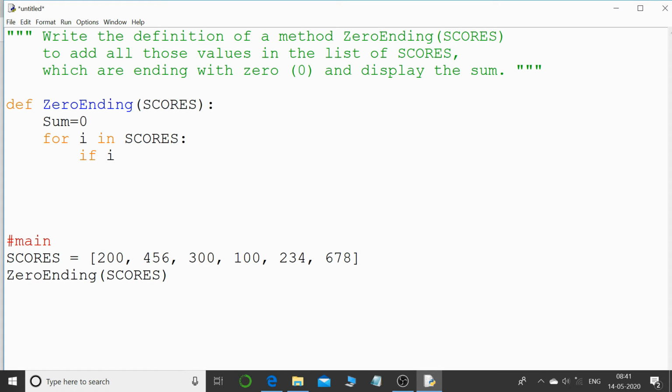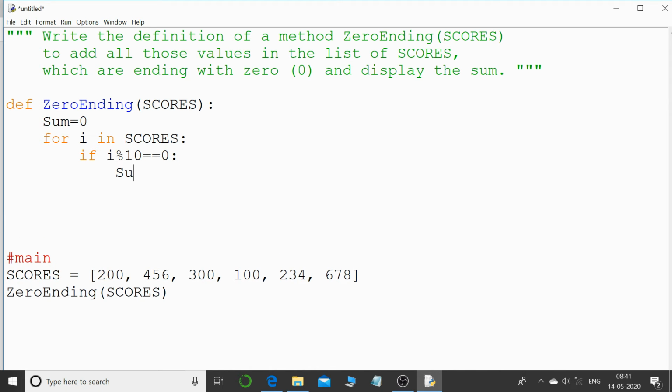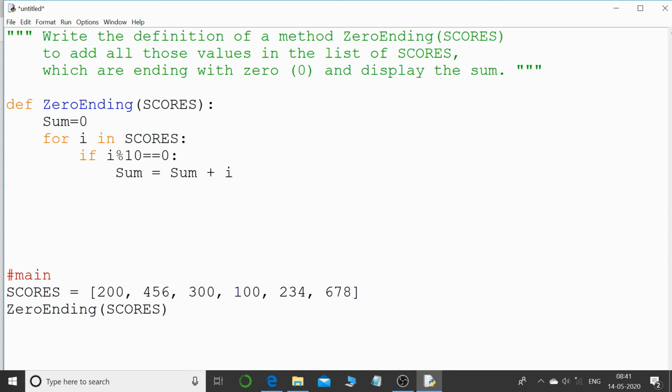To check the remainder we use the mod operator, and I will check if it is 0. If I divide a number by 10 and the remainder is 0, that means the number is ending with the value 0. Then I simply use sum equals sum plus i. That's it.